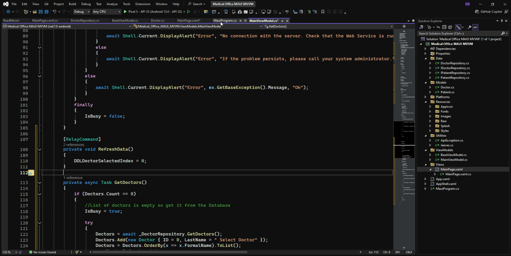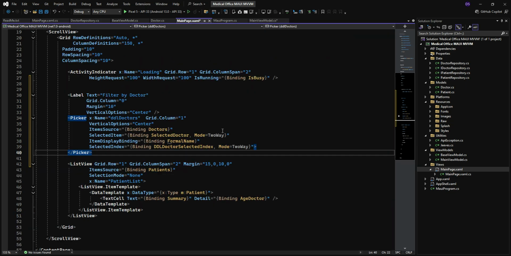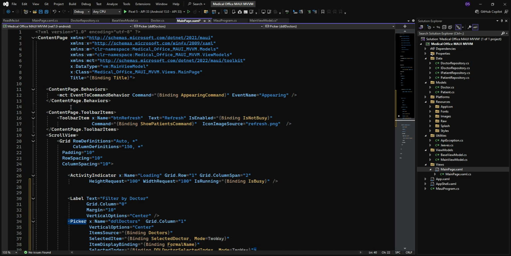So along with that, we'll go back to the actual main page and just change the command here in our toolbar item, okay? Instead of binding to show patients, because now it has the parameter, right? We'll just bind it to our refresh data command that we annotated as a relay command. So that's why we have the word command at the end. And that should be it.